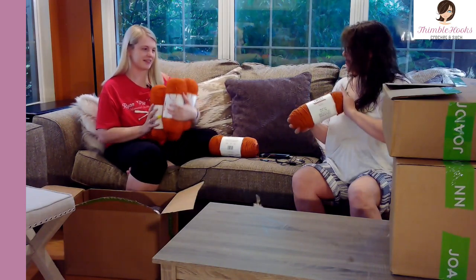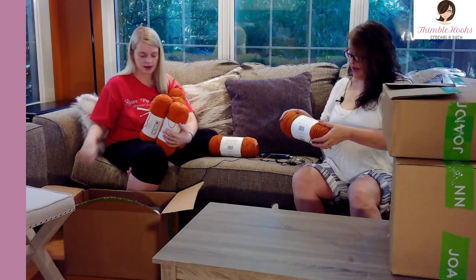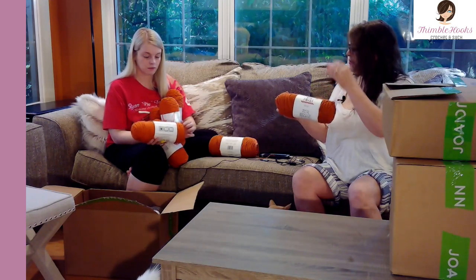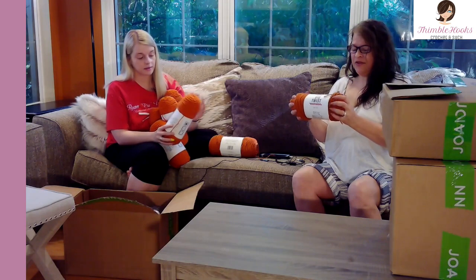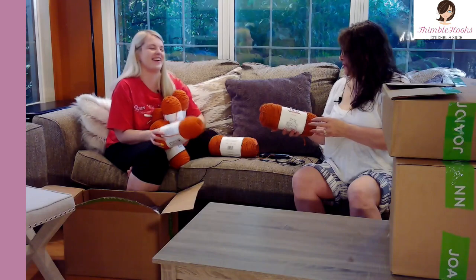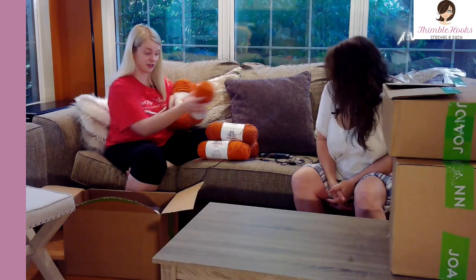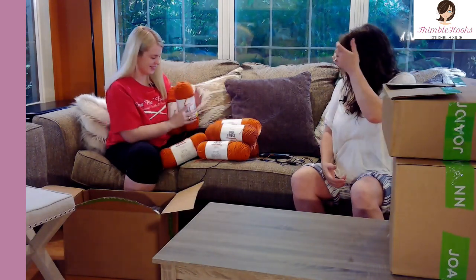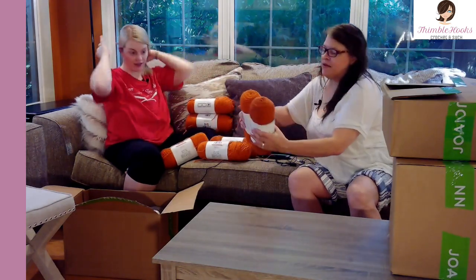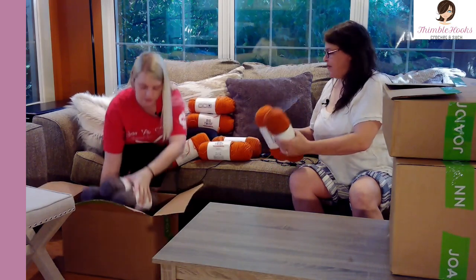I love Big Twist — it's nice and soft, still a weight 4 medium, and I think it's a little bit softer than Super Saver. My orange cat is out on my orange yarn — at least it's orange! You can definitely tell the difference between the two shades — there's the rust and there's the burnt orange. They are definitely different — you have chosen two shades of orange.